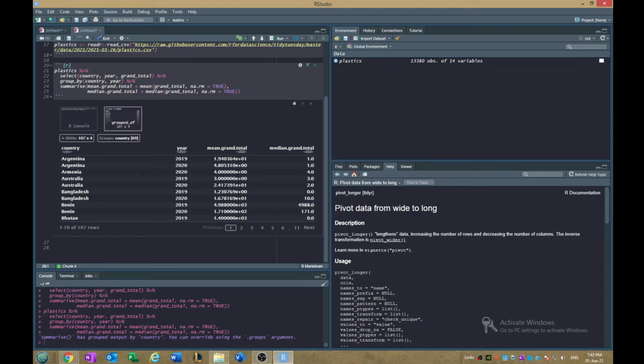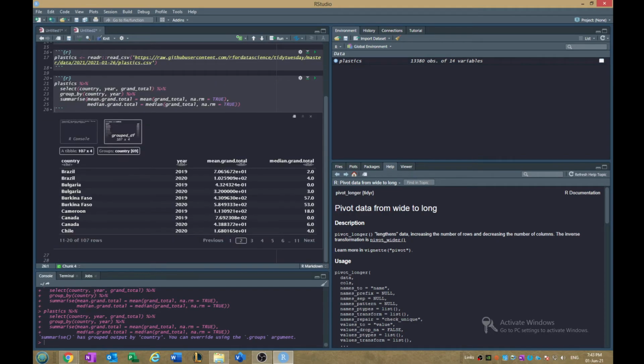If there was 2021, then Argentina would appear 3 times, 2022 4 times, and so forth. But because I've now grouped by country and year, we now have 2 observations per country, where there is data for both 2019 and 2020. So we have the mean and median grand totals of plastic for these countries and these years.